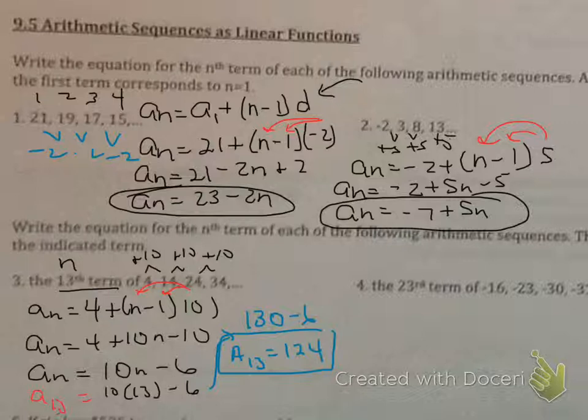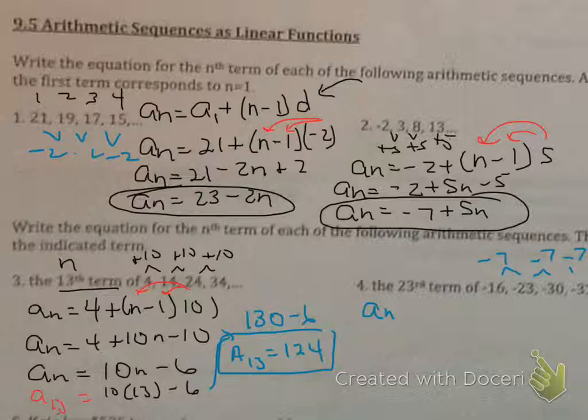So now we do number 4 like this. We're going to do the same thing. I'm going to go ahead and write this in a different color so it stands out a little bit better. So it's going to be an. Oh, I've got to find a pattern. This looks like it's plus. Oh, no. It's minus 7. That's a minus 7, and that's a minus 7.